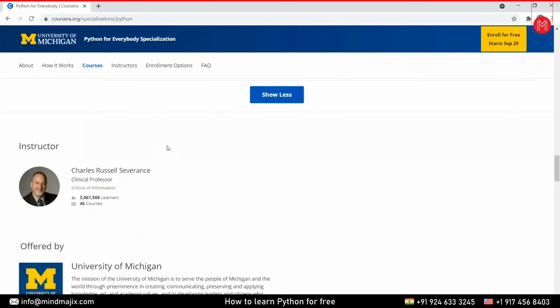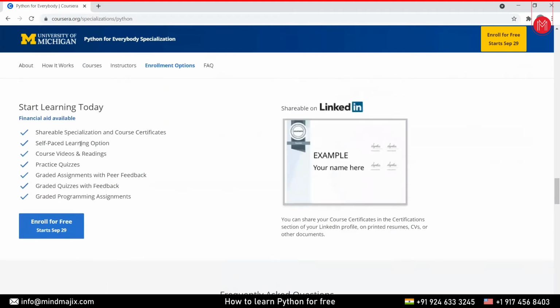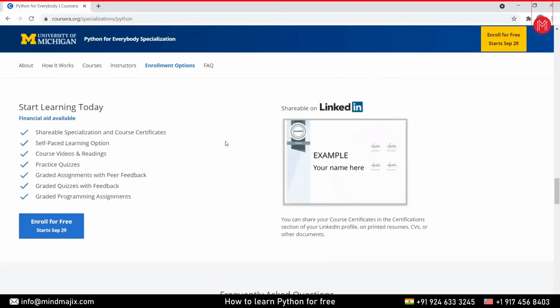Now you must be wondering what the cost of this course is. As you can see here, financial aid is available. I know this session is all about how to learn Python freely, but you can enroll for this course free of cost, and you can complete this course free of cost without getting a certificate. You just require some amount only if you want a certificate. The advantage of this certificate is you can display it on your LinkedIn profile and other social media platforms. So, just to get this certificate, you require some amount. Apart from that, this course is totally free if you don't want the certificate.